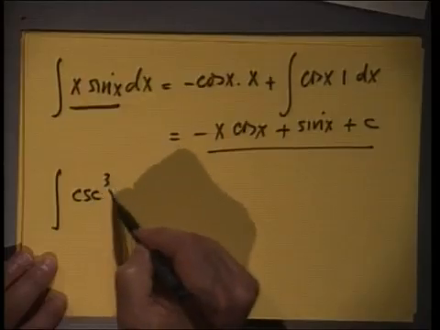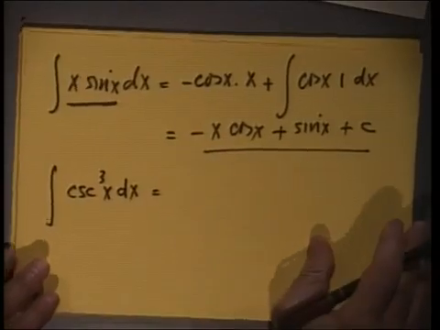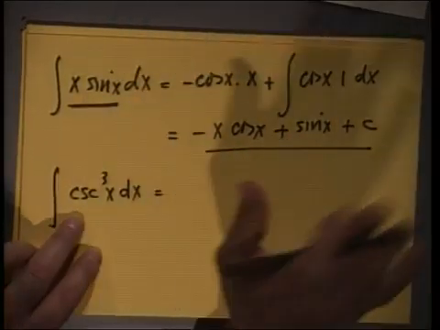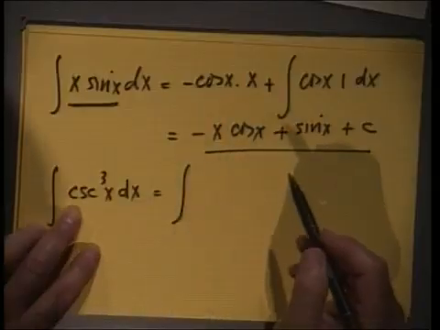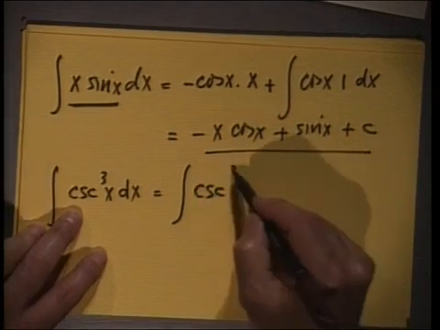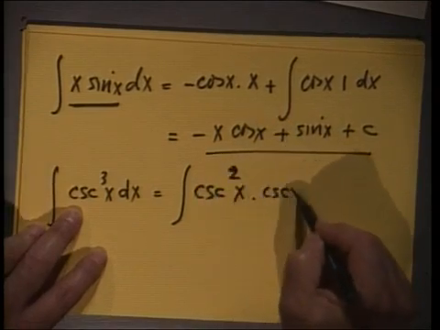Again, suppose you wish to calculate the integral of cosec cubic x dx. How would you do that? Usually when you integrate cosec cubic x, there is no other way except integration by parts. Here you have to know that there are functions that you cannot integrate without parts, like sec cube, cosec cube, and of course products of functions where one is, for example, algebraic and the other is transcendental. I mean, like products of functions of different types. So this one comes as integration by parts. You put it this way: cosec square x times cosec x dx.